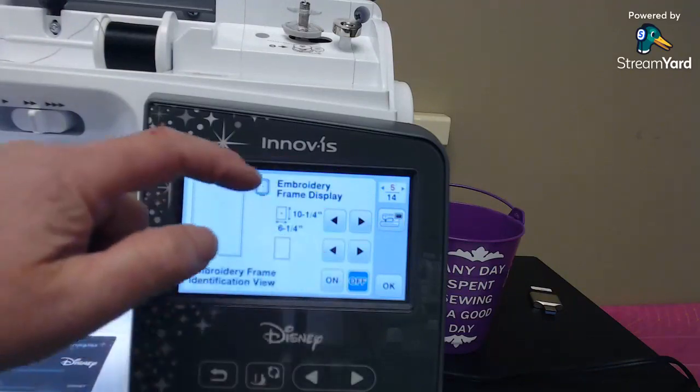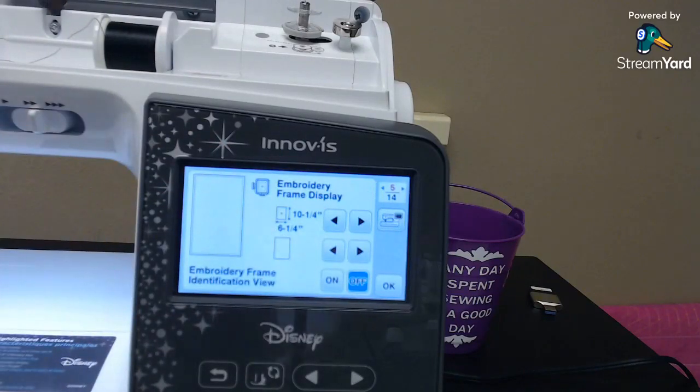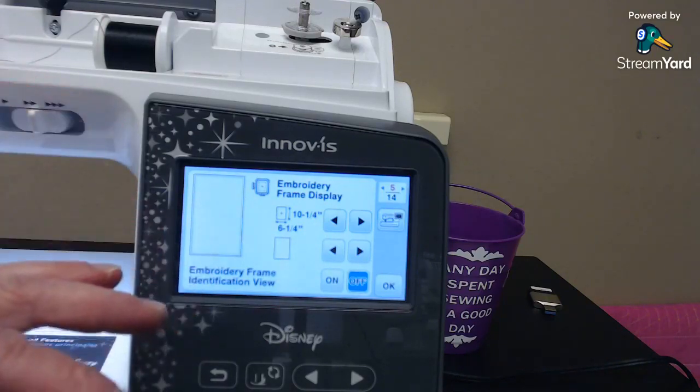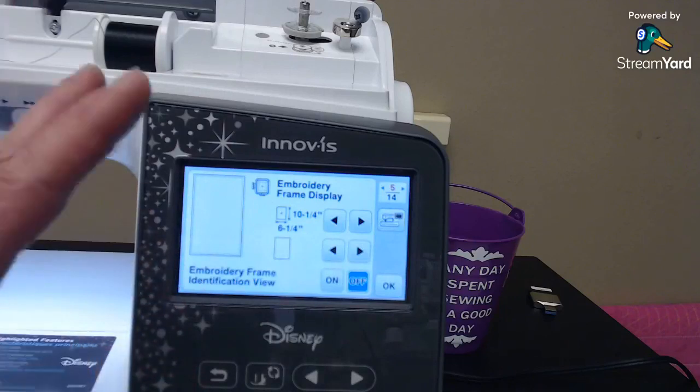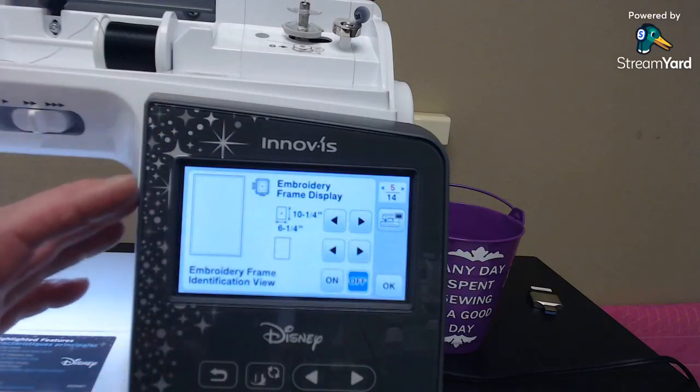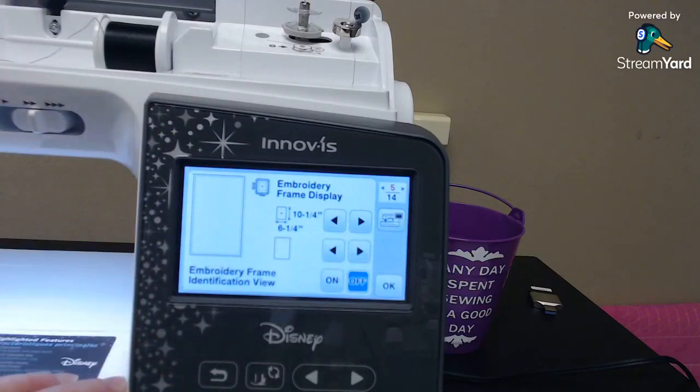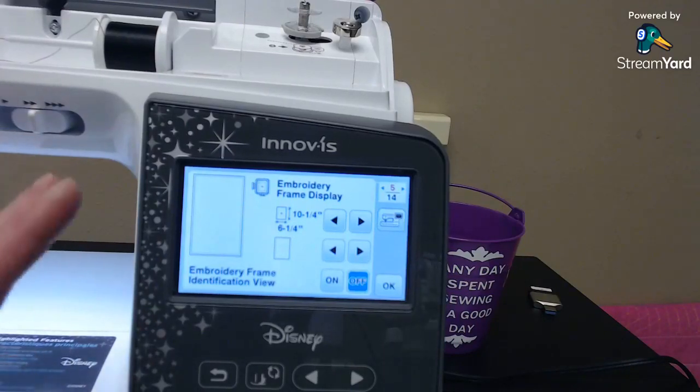This is the one that has the embroidery frame stuff. So that's kind of the gist of most of the settings on the sewing embroidery combos. Not all of them are like that, but that's very similar to even the bigger machines. There's a few extra settings in the bigger ones, but that's most of them.